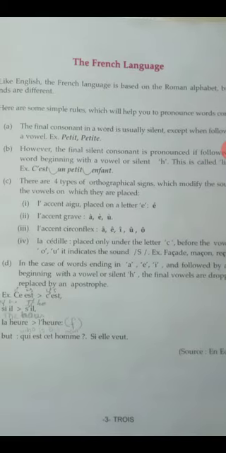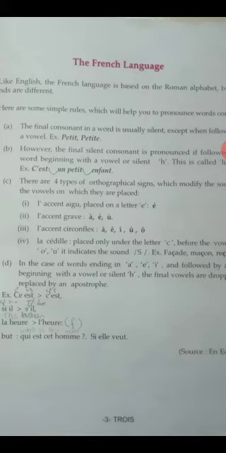C'est un petit enfant. Okay, the next one is your well known accents in French, and this is very important for you because you will be using these accents and they will change the way you pronounce words in French. Okay, so l'accent aigu is your acute accent. Please take a look at that. It's your acute accent, l'accent aigu.